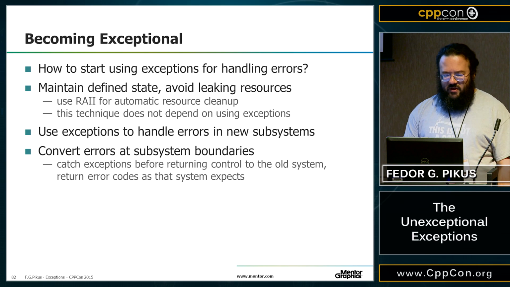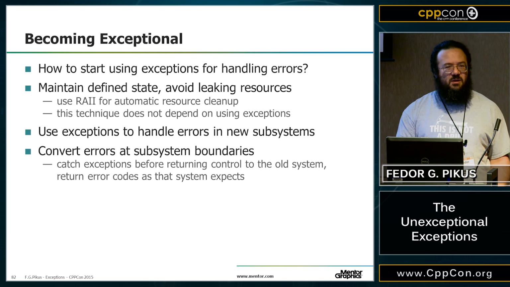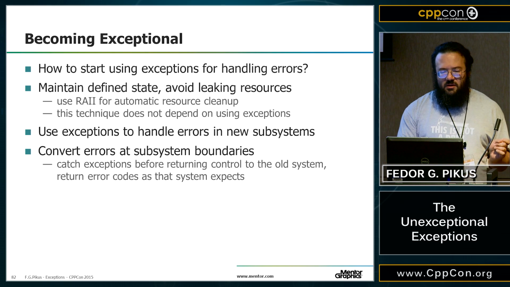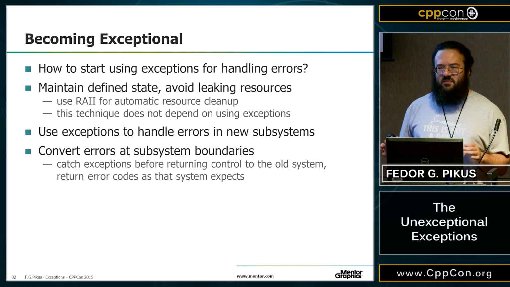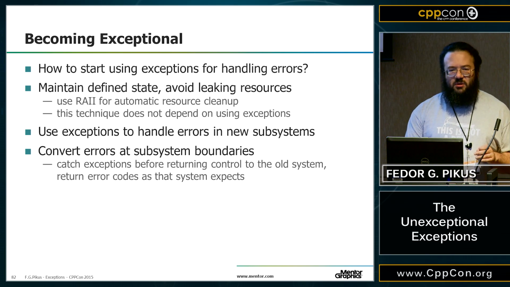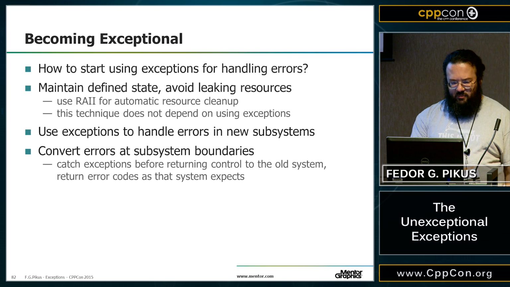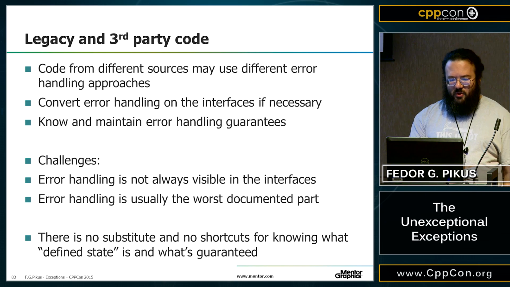Don't neglect the advantages of exceptions, but think first of making your program error handling correct. If you do, then you will discover that actually to switch to exceptions is a very little burden for the most part. And if you have to explicitly handle errors, including converting the different types of error handling, do it at the system boundaries. Okay, legacy code and third-party code.